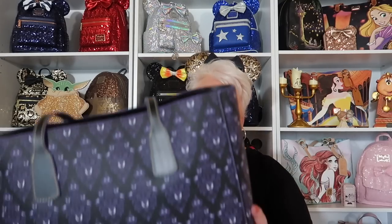Okay, the next type of bag that I want to tell you how to take care of. You can see I'm missing a bag from right here, so I have taken it out as an example. The next type of bag that I want to show you is your coated cotton from Dooney & Burke. This is an example of coated cotton. It has a very firm feel to it, and it almost feels like the bags from Loungefly, but firmer, a little bit firmer.